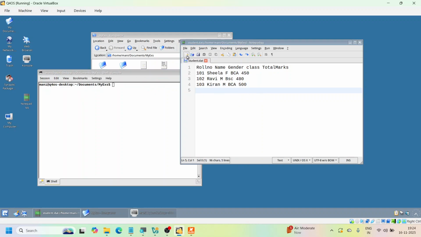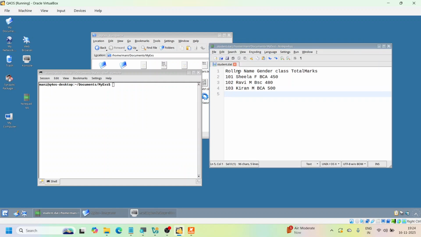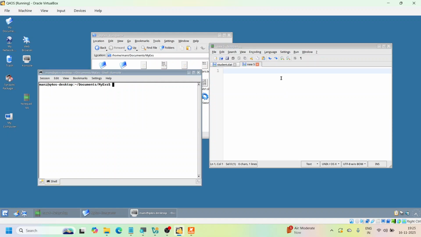Let me open one additional file. Even though you can type the whole thing here, I will type it on this and then just copy paste it here. So I will create one more folder. It is not really required. I am doing it so that it is easier for me to explain the content over here. I'm going to just copy it from here and then paste it and then execute the command.